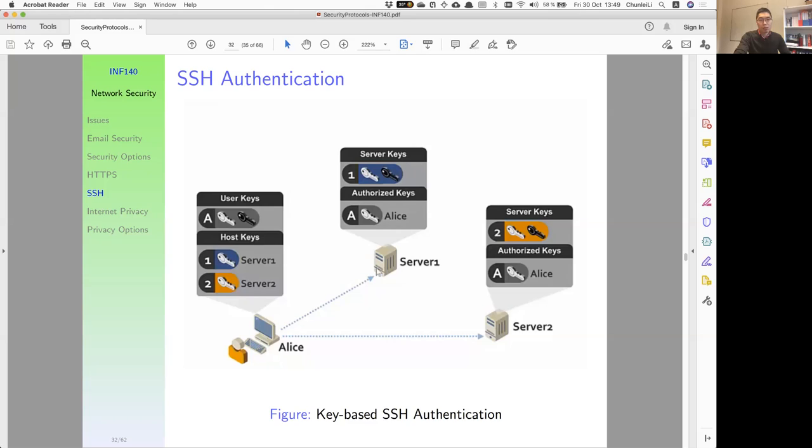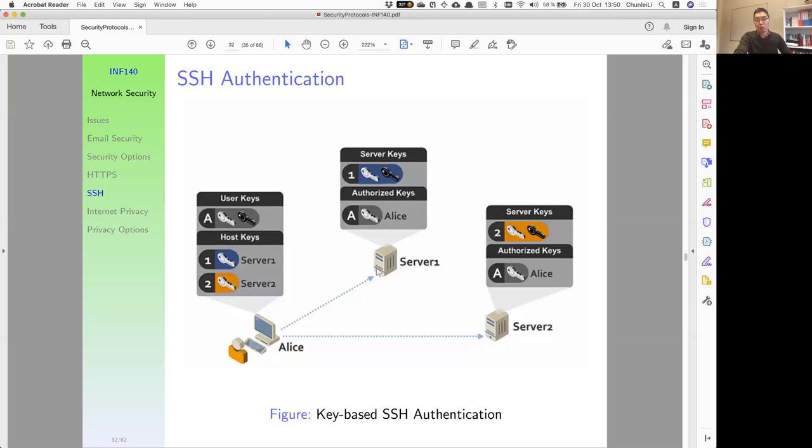Based on that, for any subsequent traffic between Alice and server 1, this public key will be used to verify the signature on the traffic between them. It's the same between Alice and server 2. If server 2 wants to log in to server 1, then again, server 2 needs to share its public key with server 1.